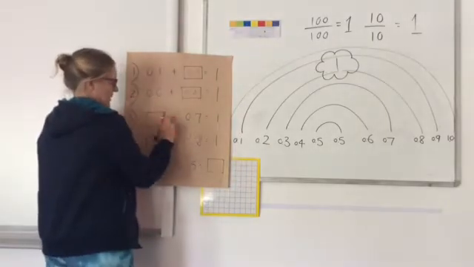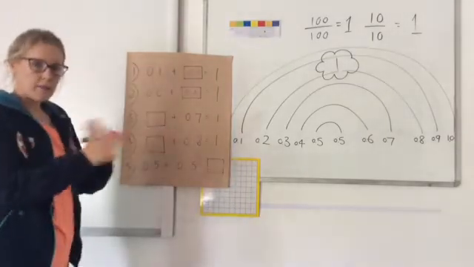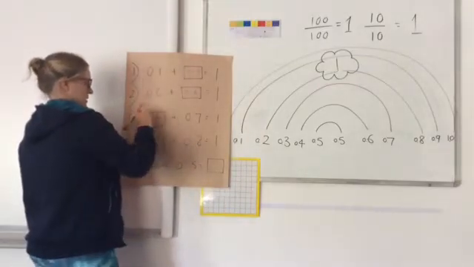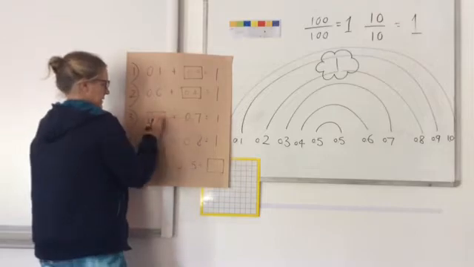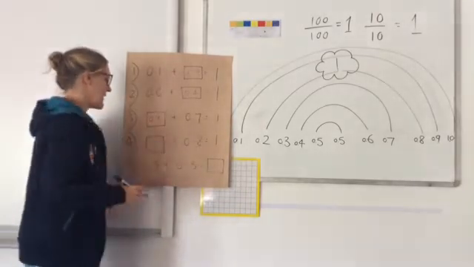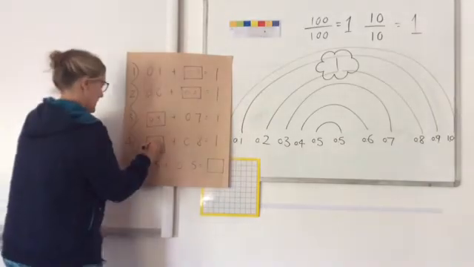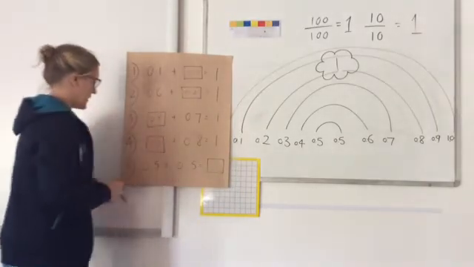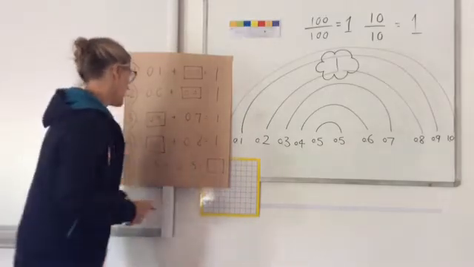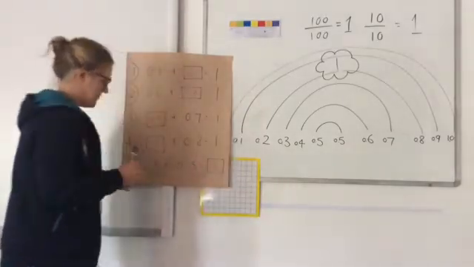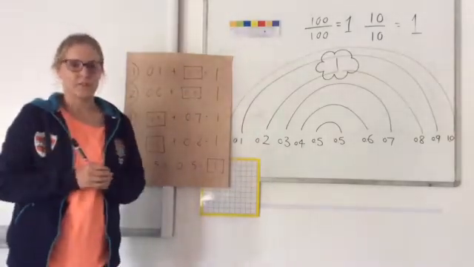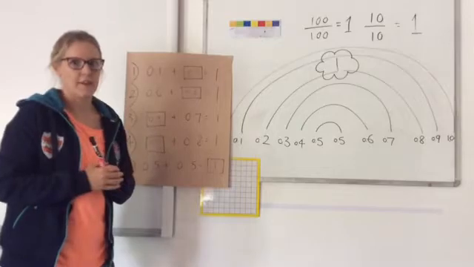And now it doesn't matter what way round it is with addition, so don't panic if there are some missing number questions that have the missing number box near the front. 0.7, hopefully you put 0.3. And then we have 0.8, hopefully you put 0.2. And we know that 5 tenths and 5 tenths, 0.5 and 0.5 should equal one whole. I wonder how many out of 5 you got there. Hopefully 4 or 5 out of 5. If you didn't, go back and see if you can try that again with your add-on.